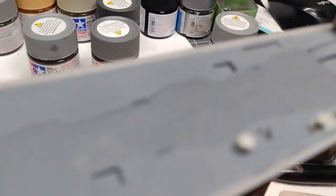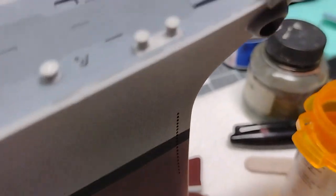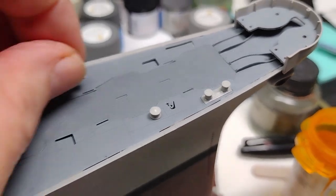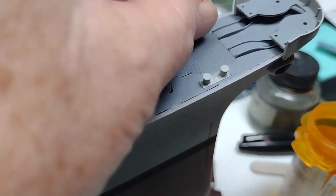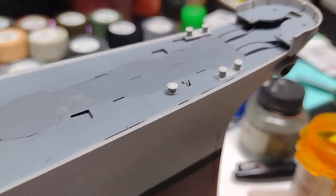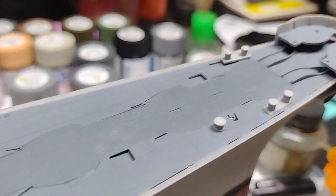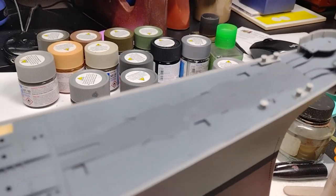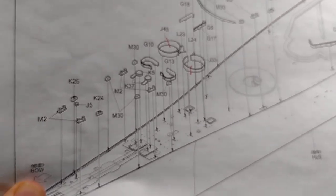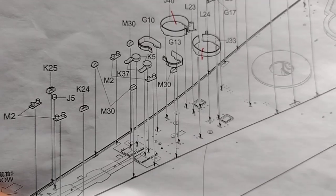I am also installing, we can get it to focus, these bollards that go in the very front. They go up here in this spot. Little something that goes right there. There's a lot of little parts to put on the front here, as you can see by the instructions. So this is what I'm working on right now, getting all these parts down.